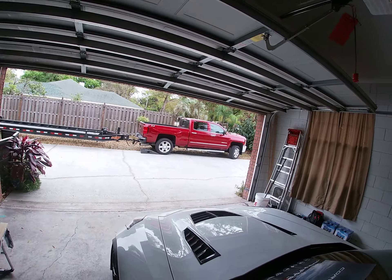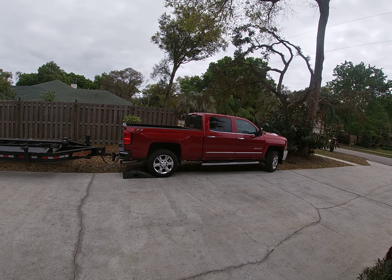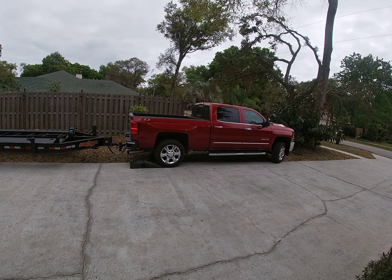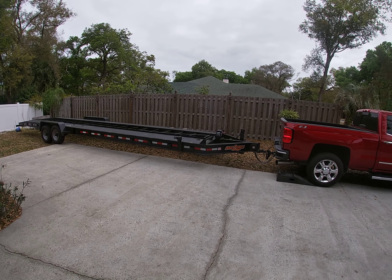Next thing you need to do is buy a truck and trailer. I had a truck already — it's a 2019 Silverado 2500 Duramax Diesel L5P four-wheel drive. Do get a four-wheel drive, do not get two-wheel drive — you will regret it quickly. I also have a 34-foot Down to Earth two-car bumper pull hauler with a winch, which is a must. I would not recommend a Cummins — either Ford or GM. My Duramax pulls like a monster and I haven't had one issue with it so far.